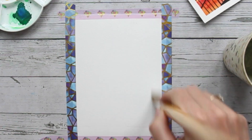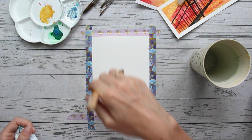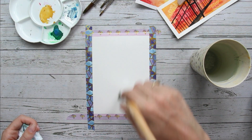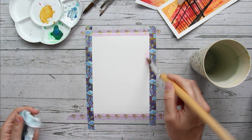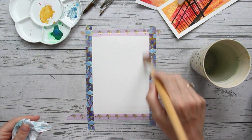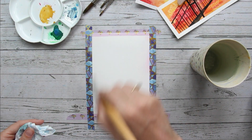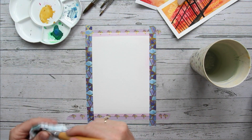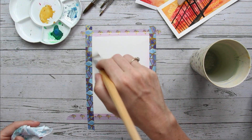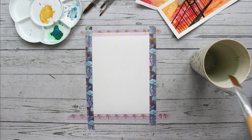We start by making our entire paper a little bit wet. It doesn't need to be soaking wet — no need for big puddles — but you want your water evenly spread everywhere. I'm using thick, specific watercolor paper and my largest brush to do this. Make sure your water is clean, because if there's still a bit of paint in your water, you might get stains on your paper. You can see I taped my paper to the table. This is not a requirement, but especially when you paint wet on wet, it might help because your paper might buckle and move, and it just keeps everything a little bit more tidy.